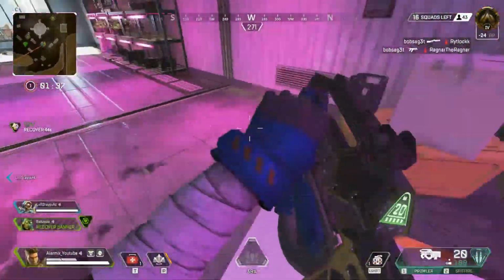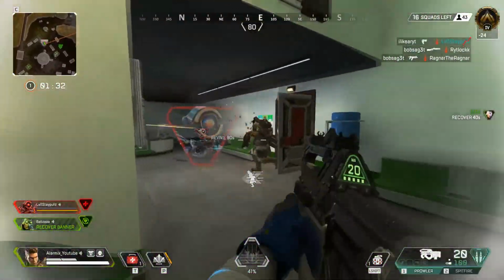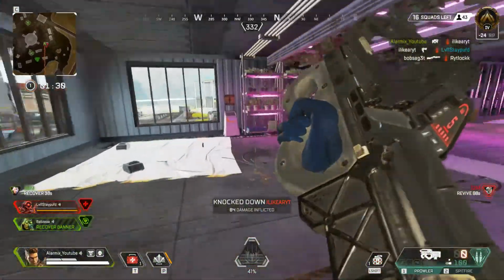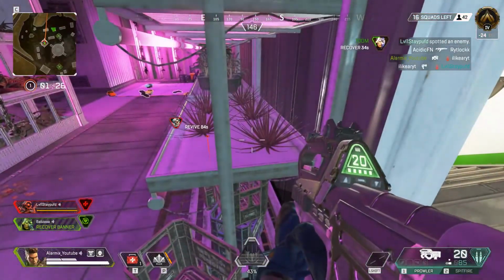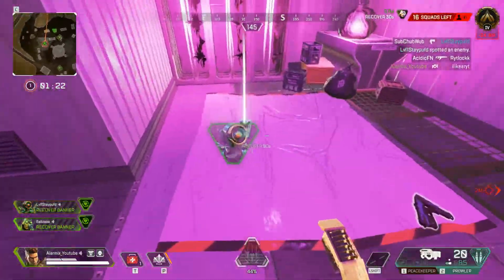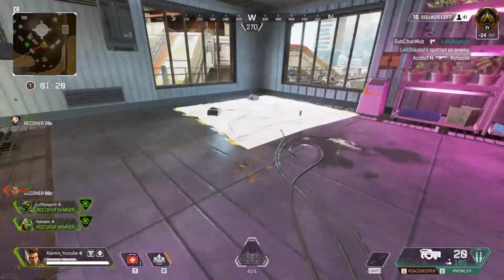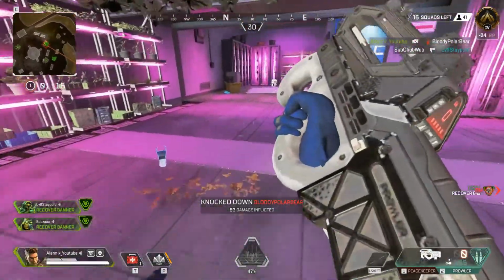And my next tip, learn how to avoid being third-partied. Two situations that I could think of that you could plan ahead and avoid being third-partied from are, one, if you are fighting an enemy and they have their back to the circle and you have your back to the middle of the circle, if anyone comes to third-party that fight, you're getting shot first.